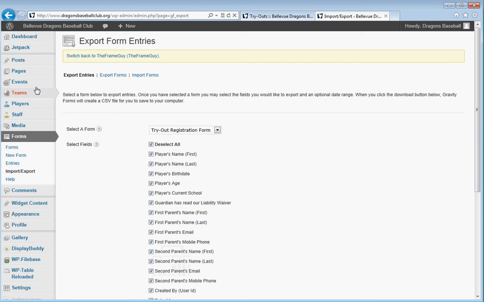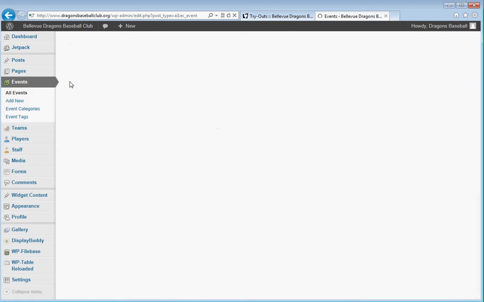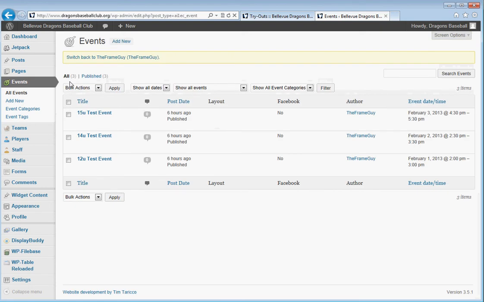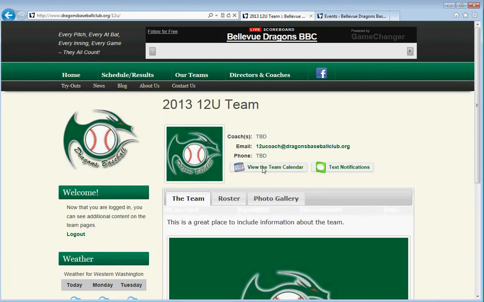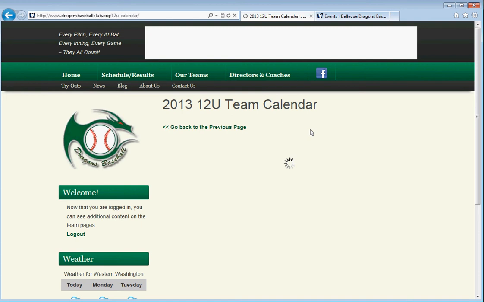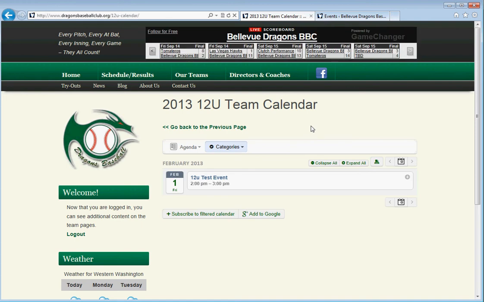Works easy. I'm going to show you events, even though I think we're going to set this up so you can manage this through a Google Calendar. That's how some other sports teams are doing it, and it's automated. It works great. So you'll have your Google Calendar, which is where you'll enter all your events, and this website will actually go to the Google Calendar and pull that information automatically, import it into here, which then allows your parents, as I described before, to subscribe. So it's completely an automated process. But you'll probably enjoy making your modifications on the Google Calendar better.